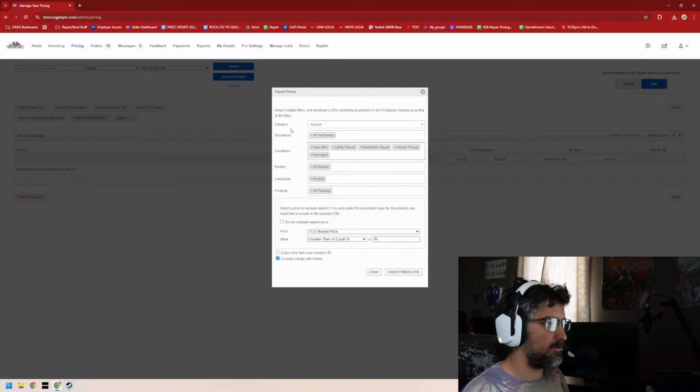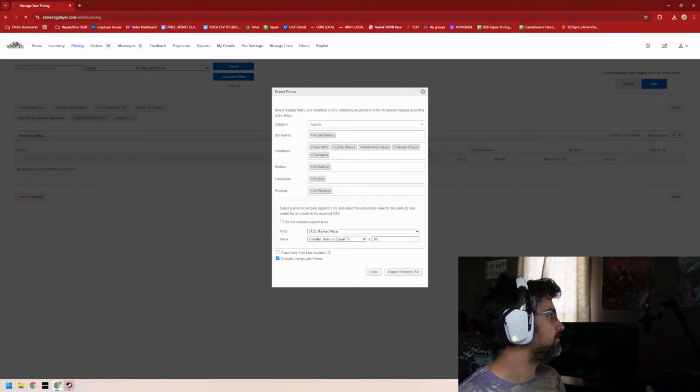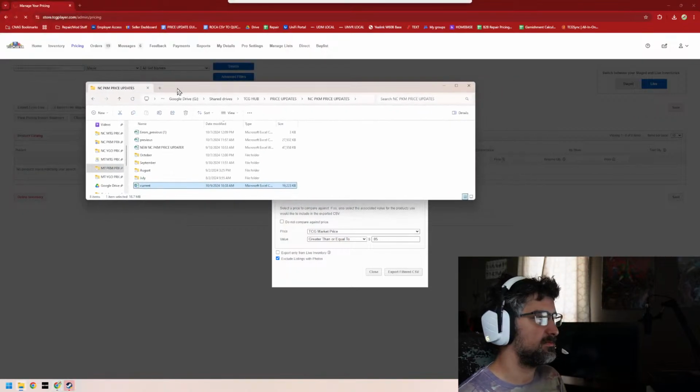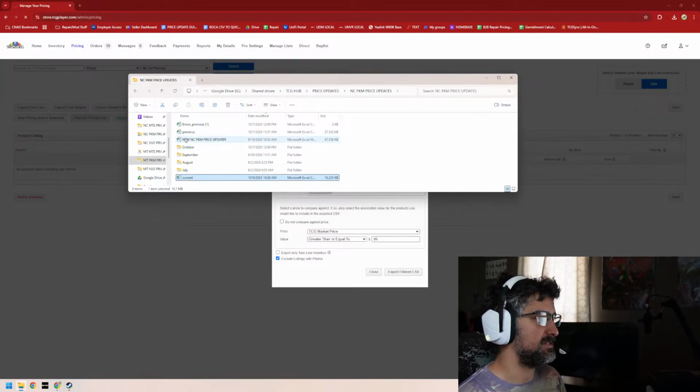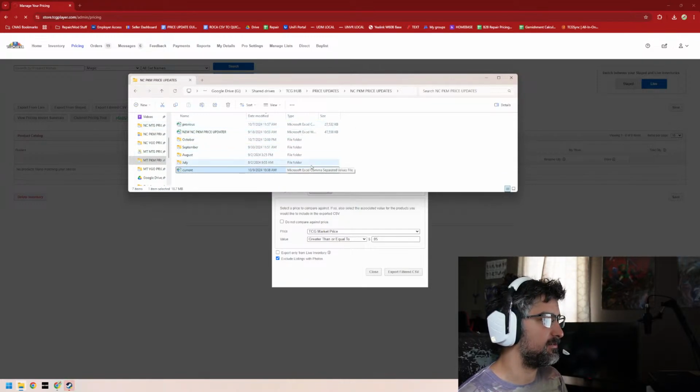So we have our parameters set correctly, export filtered CSV. After this CSV is done, we'll be able to import our Magic CSV. It's going to make for a lot less updates that we have to apply as well. So we're going to delete this one too. I don't need it. All right, so we have our Pokemon price updater, and you can see that the file size of current compared to previous is a good roughly 8,000 kilobytes smaller.